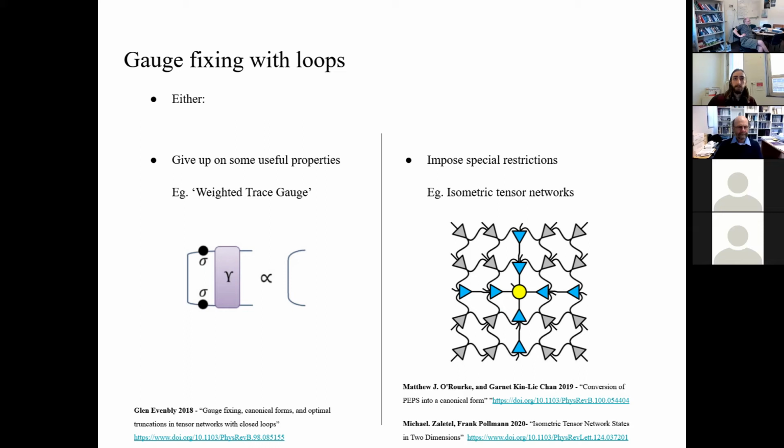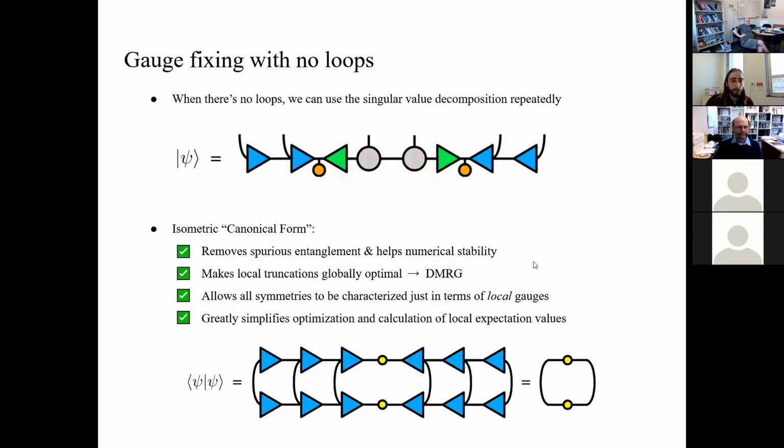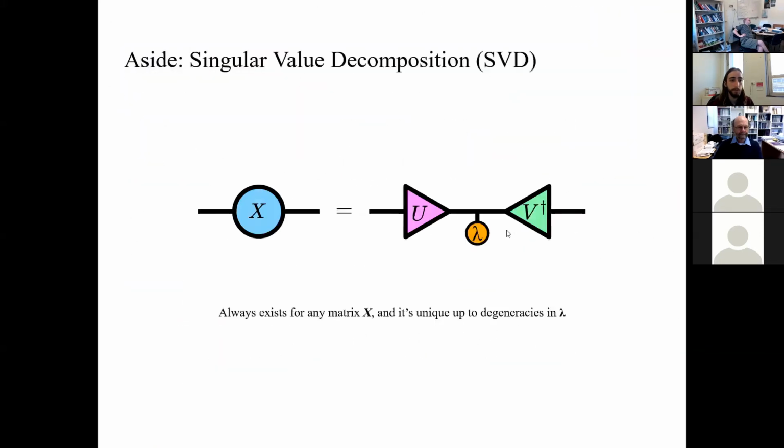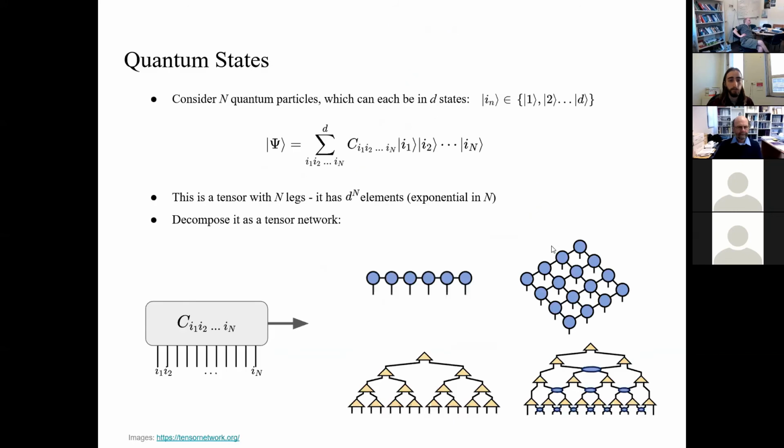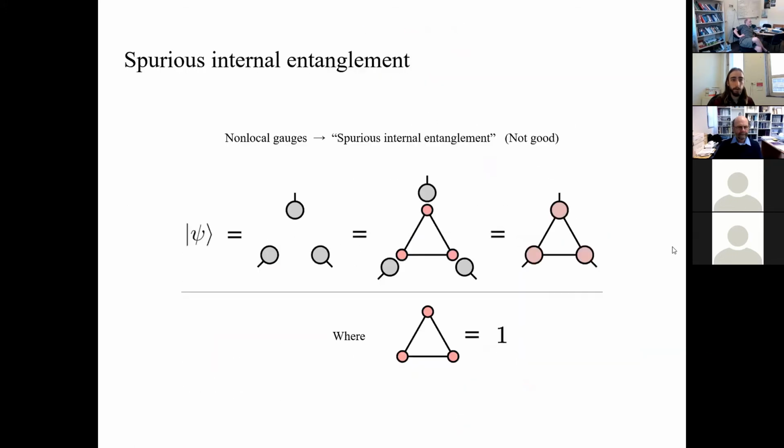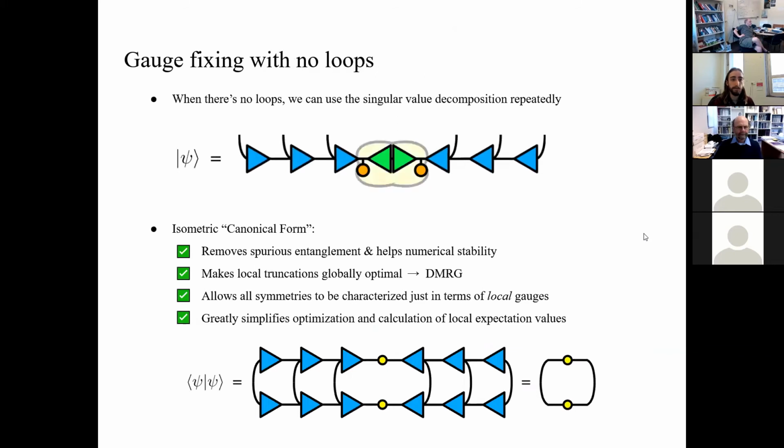So the problem of gauge fixing becomes much harder for tensor networks with loops. Jordan, yep. What does it mean, tensor network without loops? This is an example. Well, I'll go back, I guess, to the first slides. I mean, all of these tensor networks have loops. Anything that's not one-dimensional or like a tree has loops. So here, this doesn't have loops. This doesn't have loops, but these two do have loops. Oh, that means you can make a closed loop by connecting any local tensors. Okay. Yeah, there are closed loop paths in the tensor network. Okay, thank you. And that really complicates gauge fixing these tensor networks.